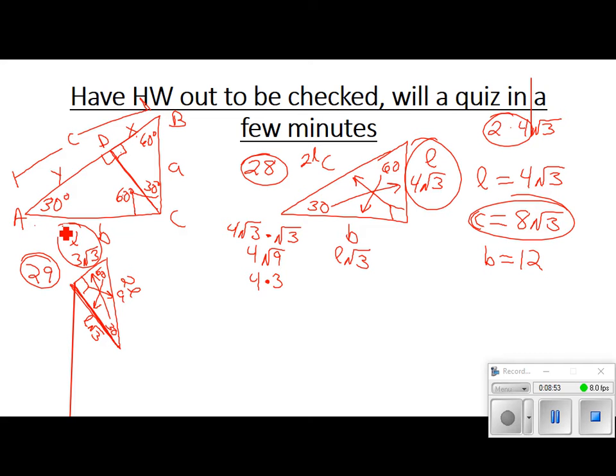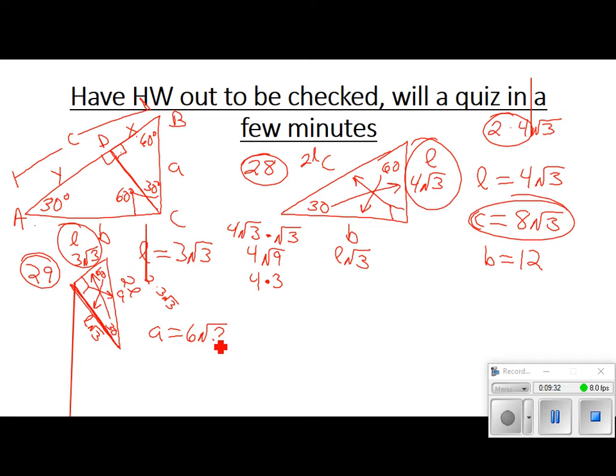All right? So here, our equation's pretty easy. It's just L equals 3 radical 3. Is there anything to solve there? No. So wherever we see L, what are we going to replace it with? 3 radical 3. All right, so over here, if I got 2 times L, you just do 2 times 3 radical 3, what's that give you? 6 radical 3. So that's A. A equals 6 radical 3. That's one of our answers.